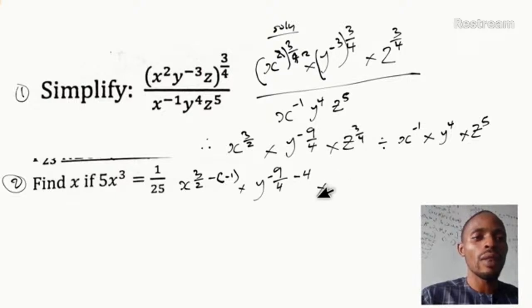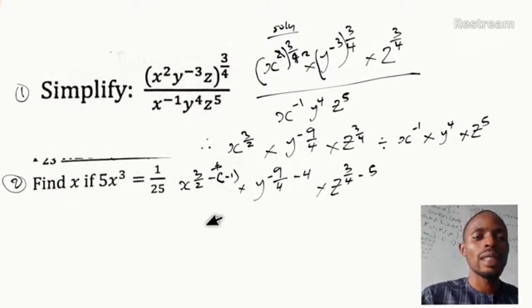We have done with y, so z now. If we apply it to z, we have z raised power of the first index, 3 over 4, while the next index is 5, and as the division changes to minus, we have minus 5. In this place, if we open the bracket, minus times minus gives us plus. So we have a plus 1 here.